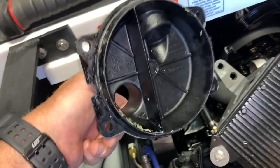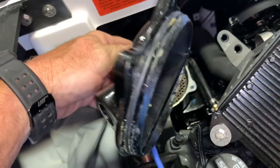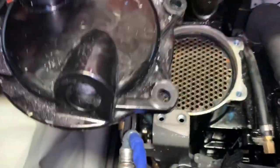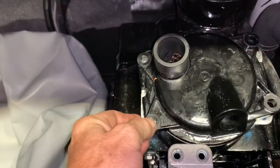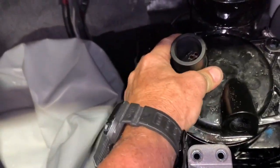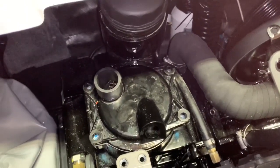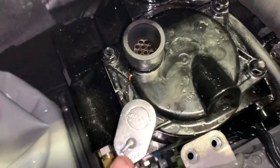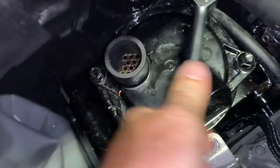Now we're going to reinstall the cover. Make sure it's clear of all debris. There's a grease that helps it slide in — you can see it's got a taper on it to push up against the gasket. Make sure it's oriented the way it came off. Push it down just a little bit, then start the screws in. Bring it down slowly in an X-pattern. Take the 13-millimeter and snug it up in an X-pattern — they'll go down a little before getting difficult again because of the Loctite.